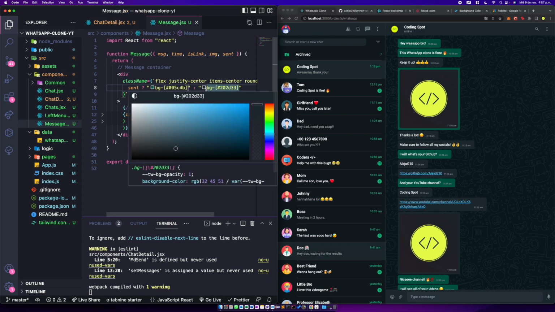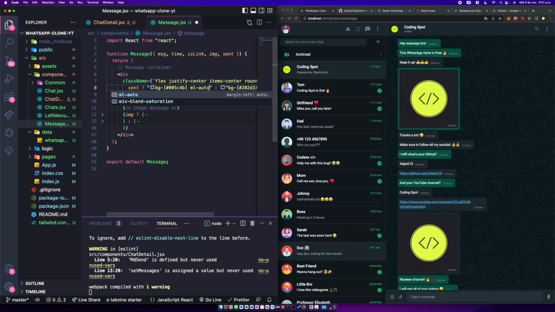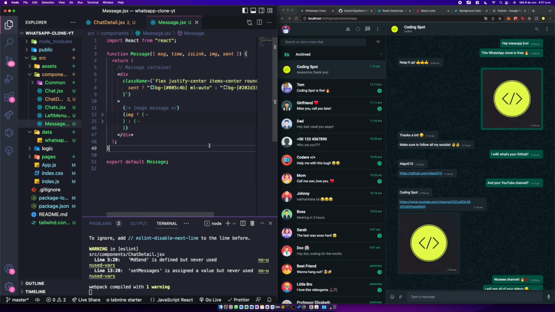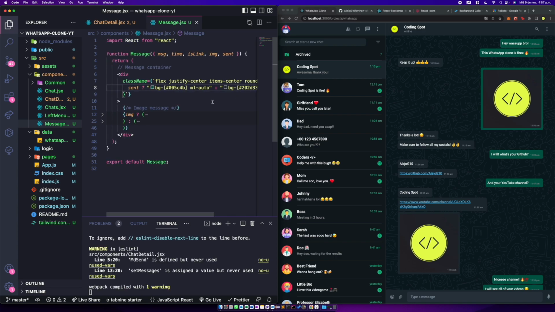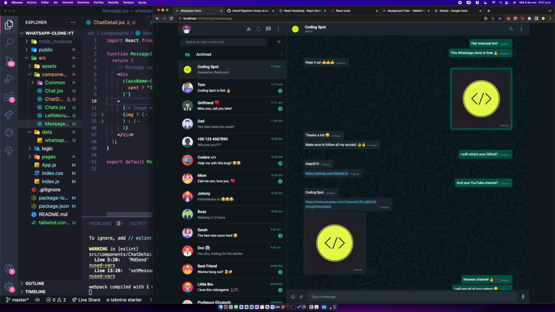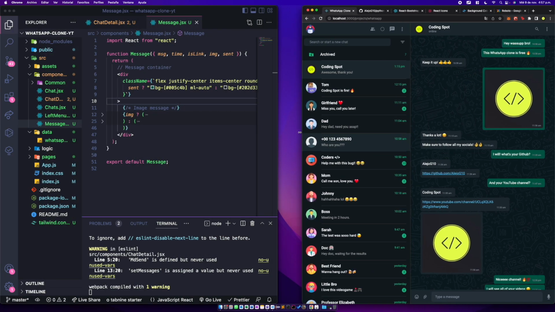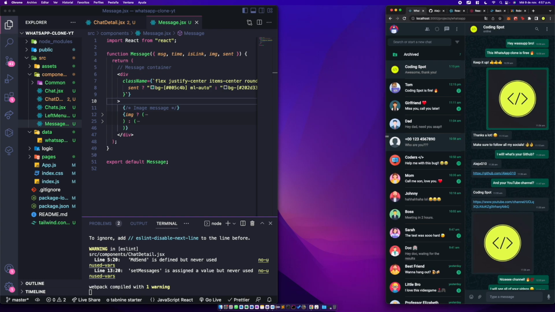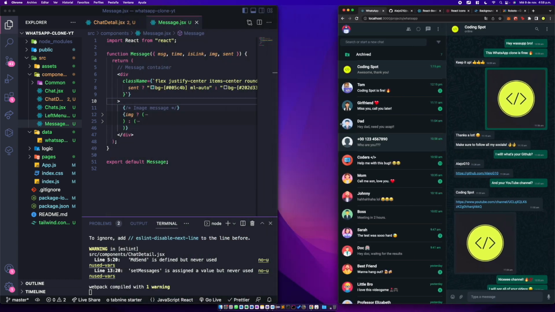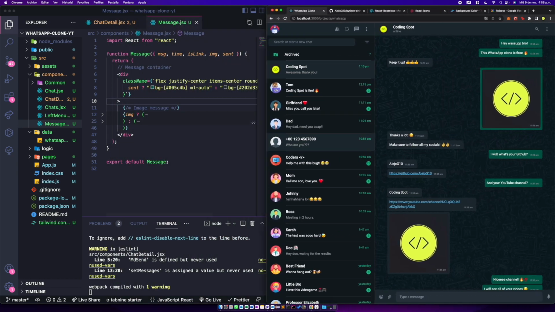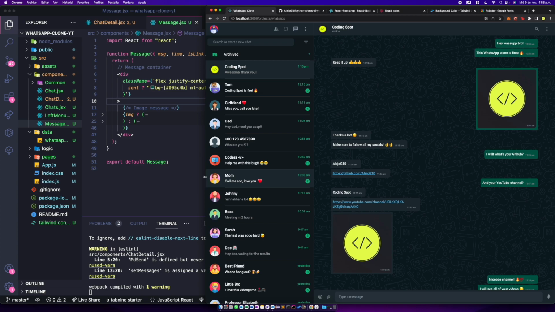So we need to apply ml-auto. There we go. Now if we receive it, mr-auto, and that's all. Literally that's all. If we stretch it, this works, and there should be a point where the messages should not get smaller, as you can see with this link.